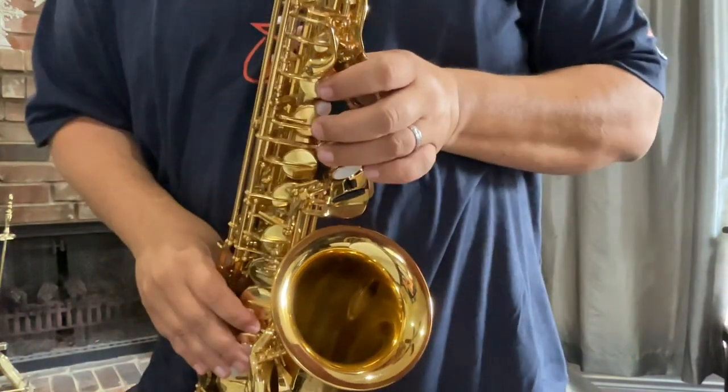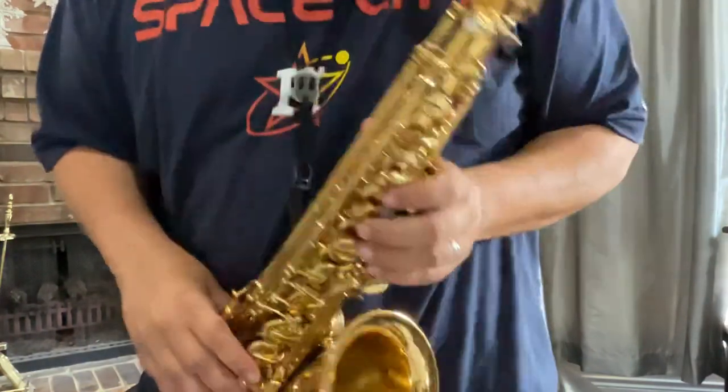Now, it makes it flat for sure. It flattens the pitch quite a bit, actually. If you're going slow, you'll notice it; if you're going quickly, you won't. So here, listen. This is measure three. That's with the high E key. Now hear it without. There's not a whole lot of difference there, okay?